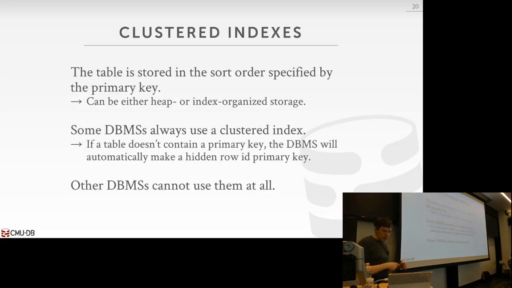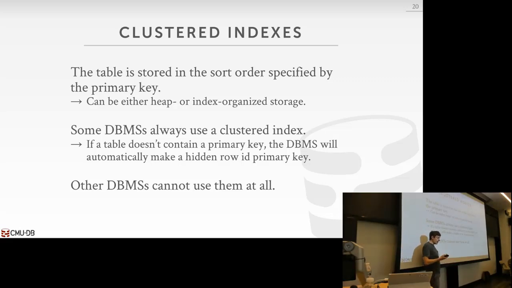All right, so let's talk about some other things you can do with these indexes. There is this notion of what are called clustered indexes. I said in the beginning that the table heap for a database is unordered, meaning we can insert tuples into any page in any order. We don't have to follow the temporal order of how things got inserted. But there may be some times where we actually want to have the data sorted in a certain way, for example, by the primary key. So these would be called clustered indexes.